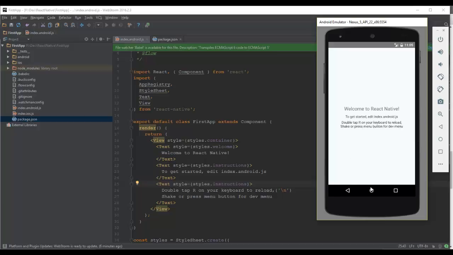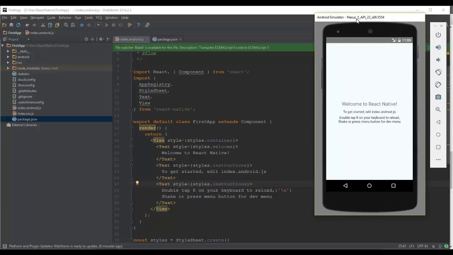You don't see any menu button here, so let's memorize that there is a key combination, Ctrl M.